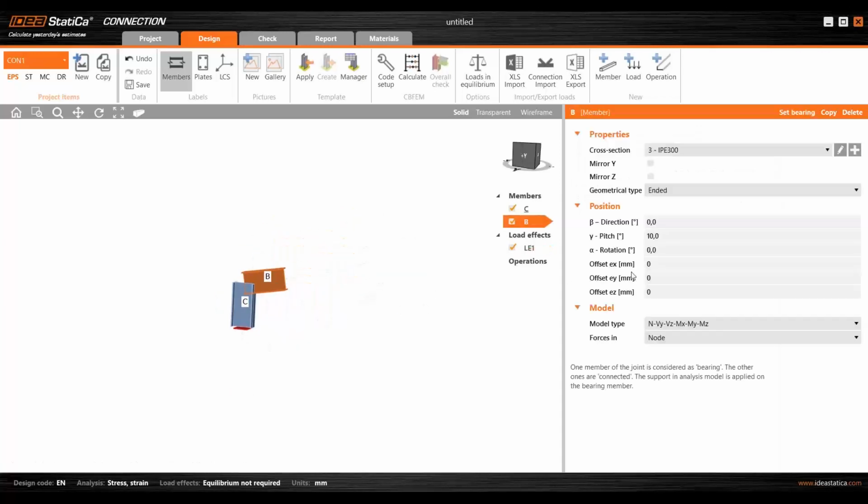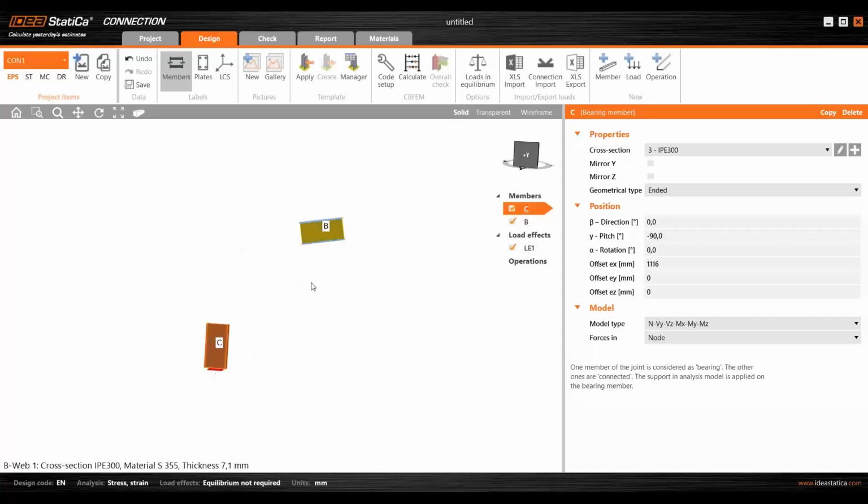Fine, and I will move them to create space for the main plate or the main arch of the connection. So I'll just move them along the x-axis, and now I will model the central area.